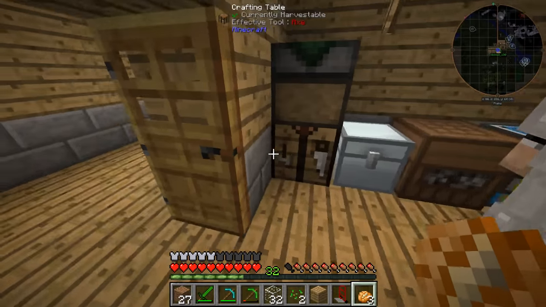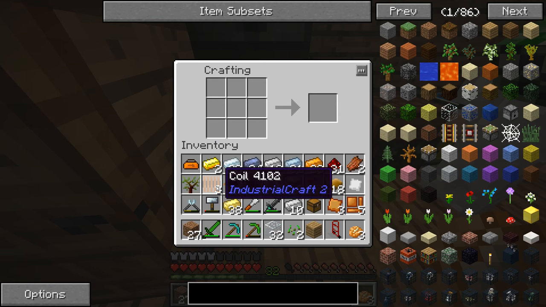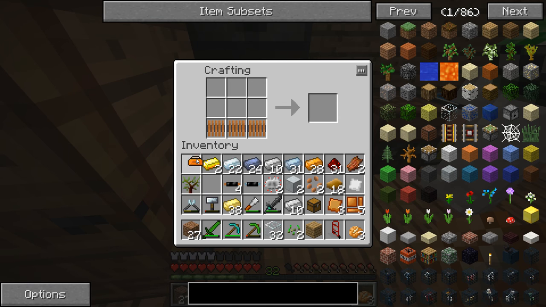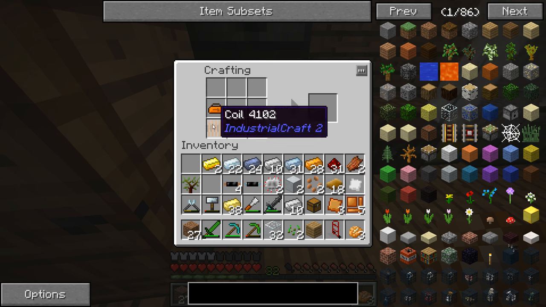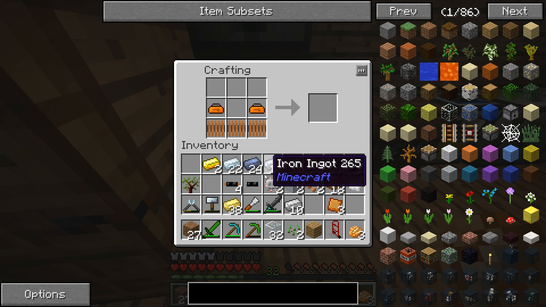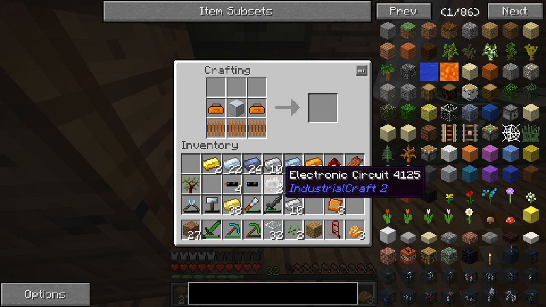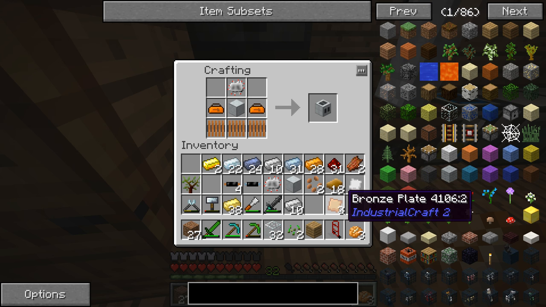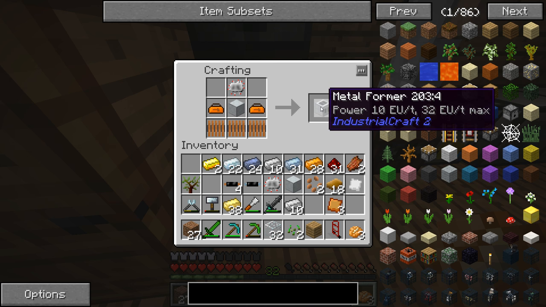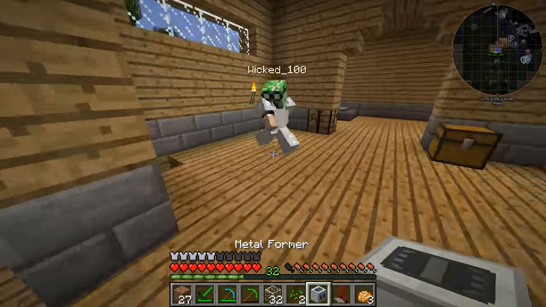Okay, now you have the toolbox. Now you combine: bottom row, 3 coils. Middle row is toolbox, basic machine casing, toolbox. Okay, I need to make another toolbox, hold on. You told me to make one. Well, that didn't make sense because I gave you two chests. But yeah, you told me to make a toolbox. That's not how it works. And on top I get a circuit and then two plates. Oh, a metal former? Yep. You sure? Okay, and place it. This guy here. Ta-da!